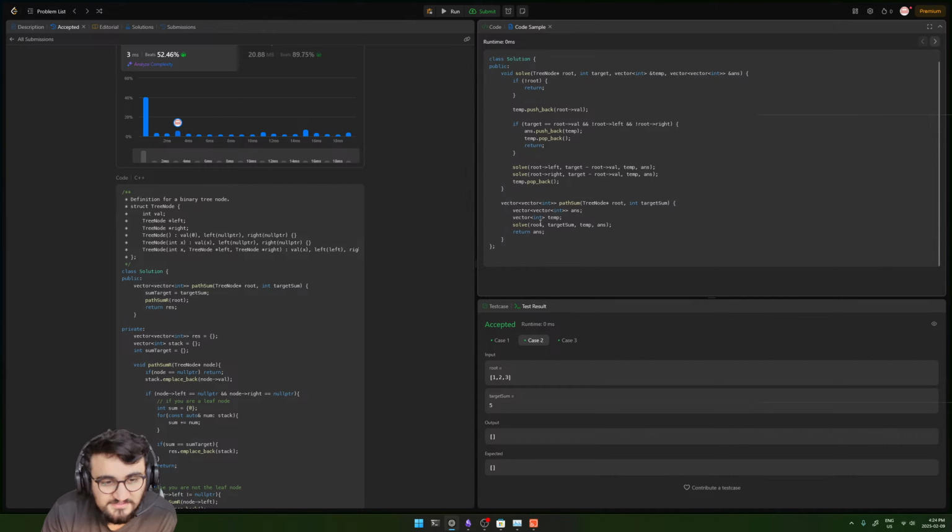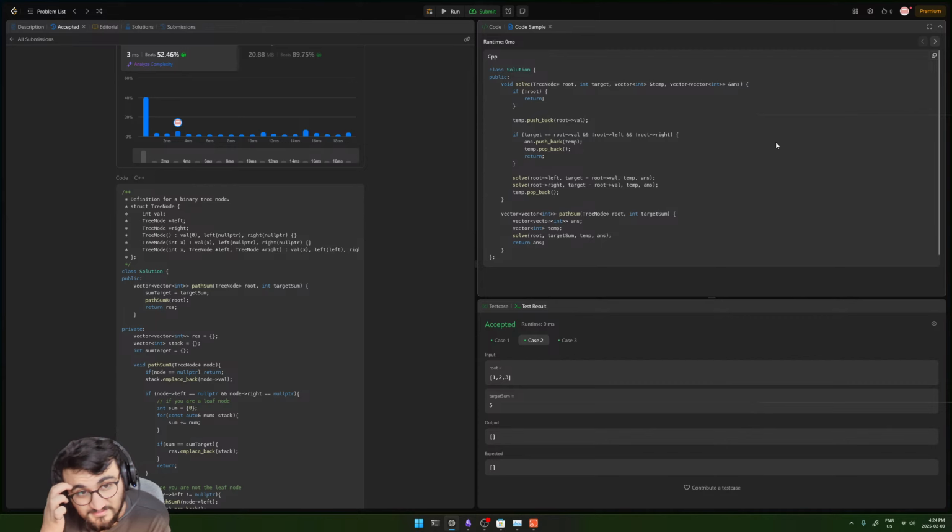Path sum, answer, temp, solve, and then if null pointer return, otherwise push back. They do it the exact same way. I'm just curious how theirs is faster. If target equal root val and what? Oh, because you subtract from the target, I guess, every time.